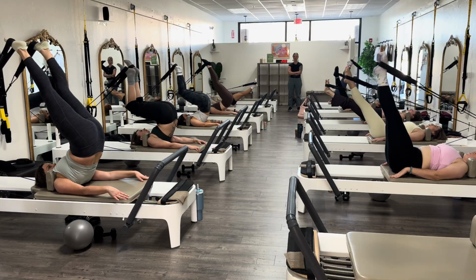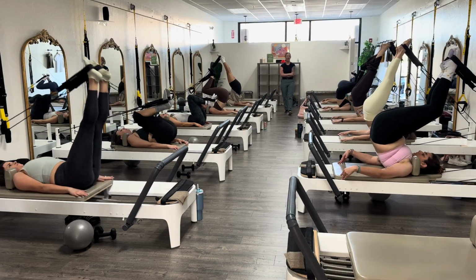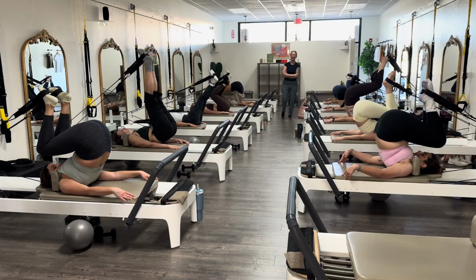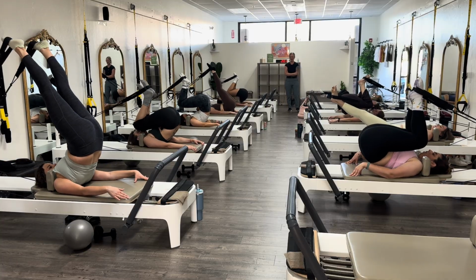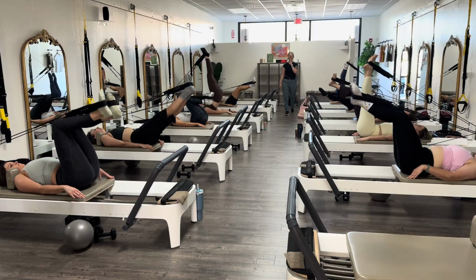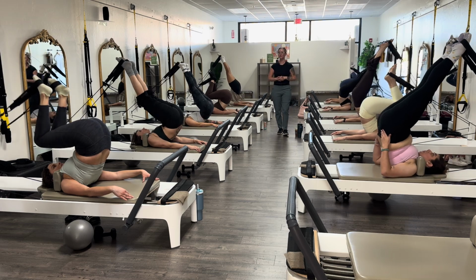I want you to focus on rolling down through the center of your back and focus on rolling up through the center of the back. Notice if you tend to favor one side a little more than the other. And then also when you're up in that inversion, I want you to look back behind you. So bring your chin away from your chest. Good. This is the last one.